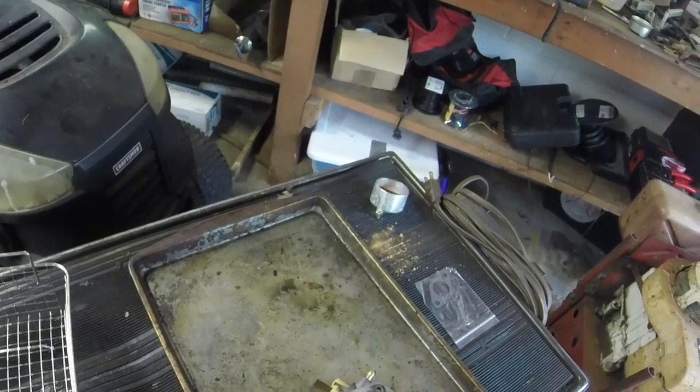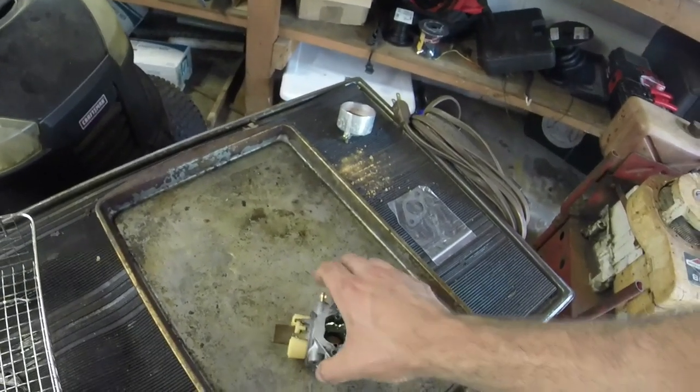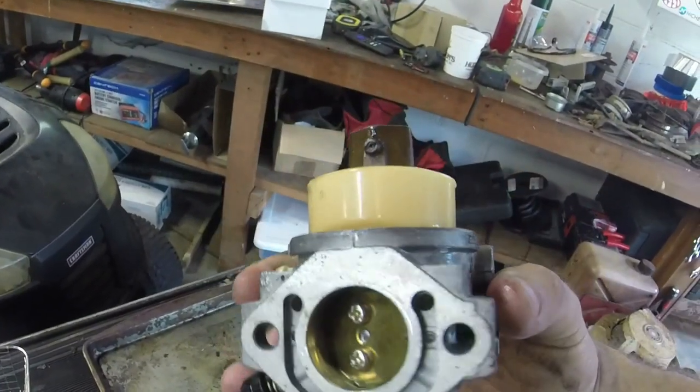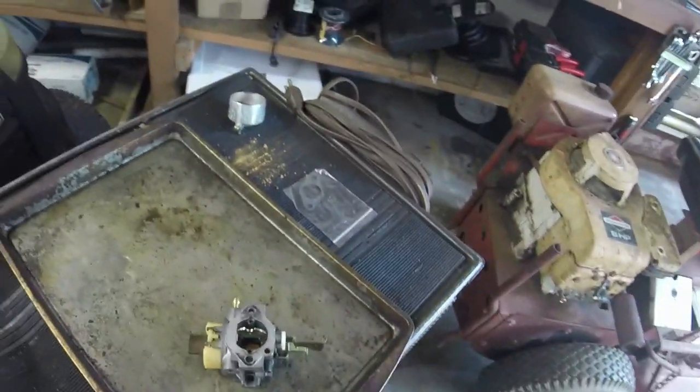But in terms of the choke and the throttle, it's fine. This carb really isn't bad, considering how long this thing probably sat. It probably sat a long time. See if I can get a screwdriver and get that jet out. But that's what I'm going to work on next.